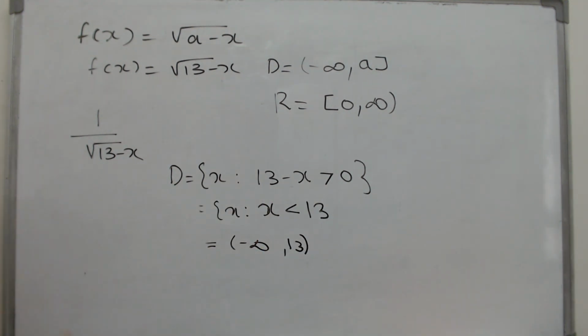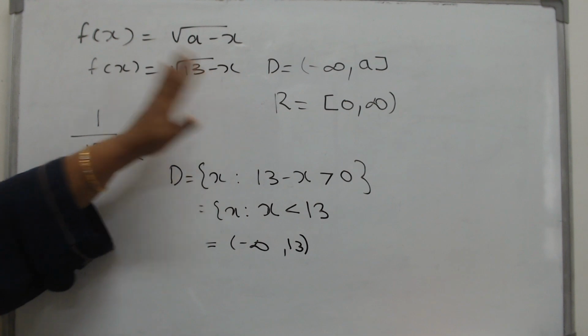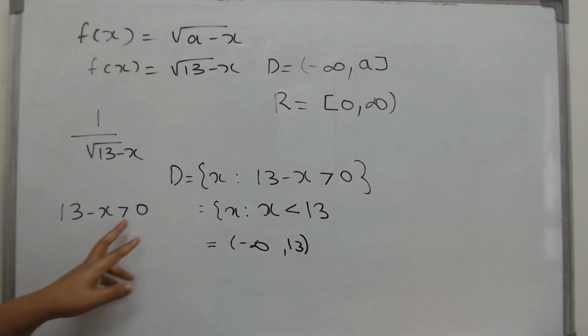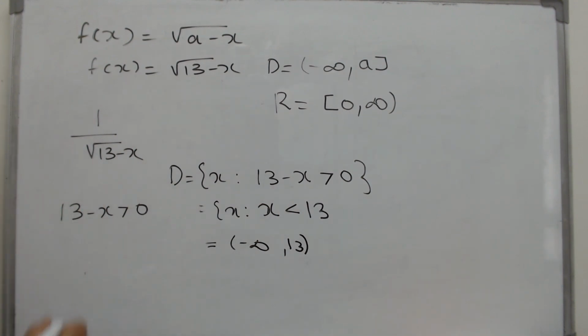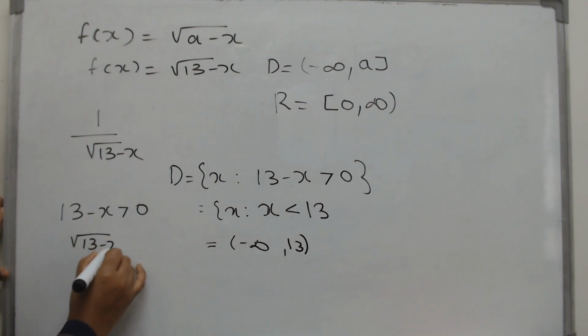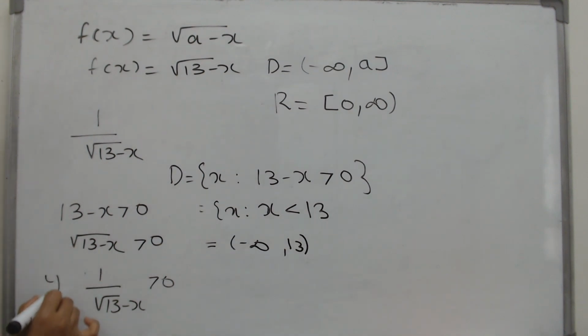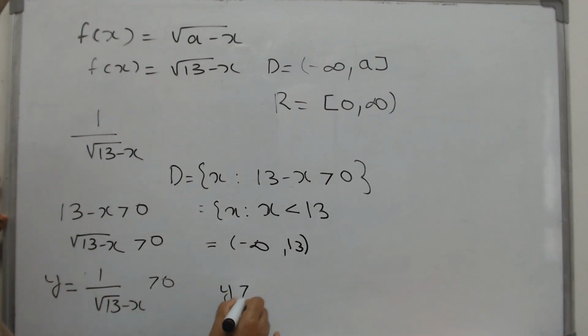What about the range? The same thing happens with the range. Your range does not need to worry about 14 or 15. It just has to worry about these numbers for which 13 minus x is strictly greater than 0. If a number is positive, then what do you have? Its square root is also positive. Now, the reciprocal of a positive number is again positive. The reciprocal is again positive, but then what is this reciprocal? This is the exact y that we needed. So your y always has to be greater than 0. That is the only restriction that you have.